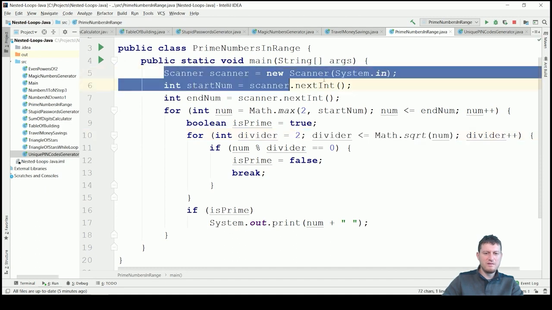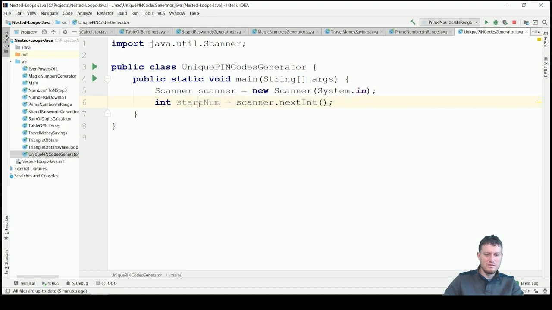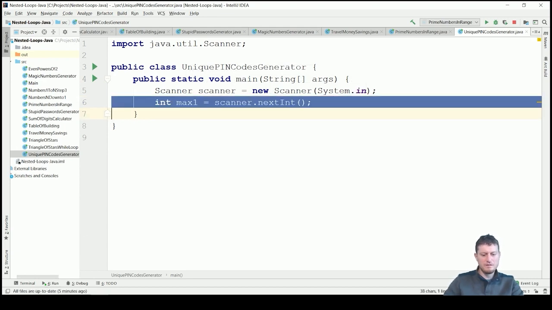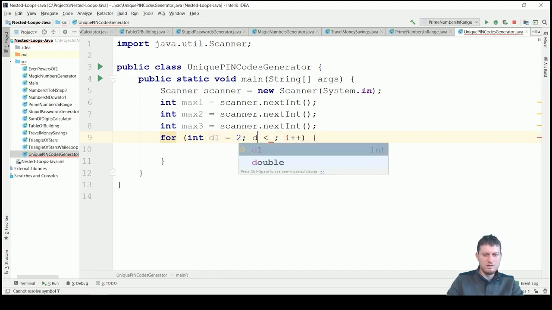I'll need max1, max2, and max3, and I'll need a for loop with i, which should be even, so it should start from digit 1, from 2 until max 1 with step 2.